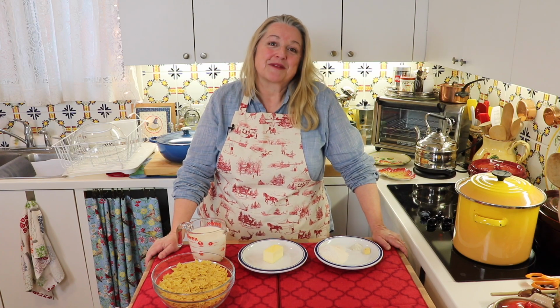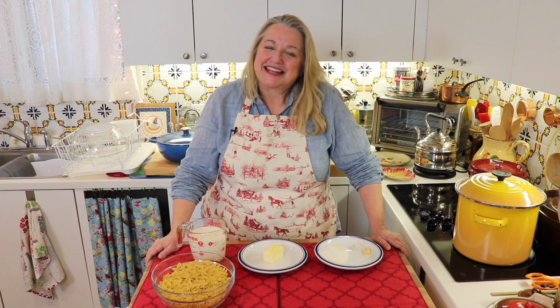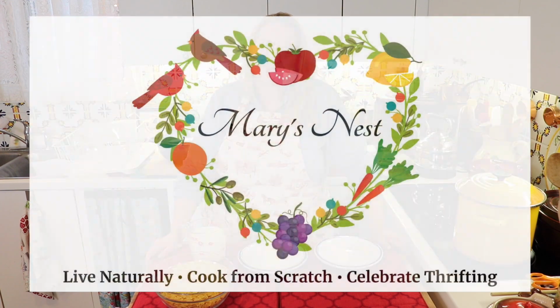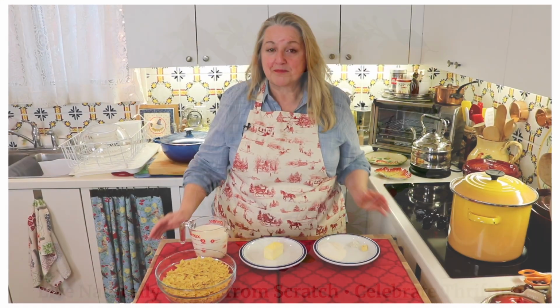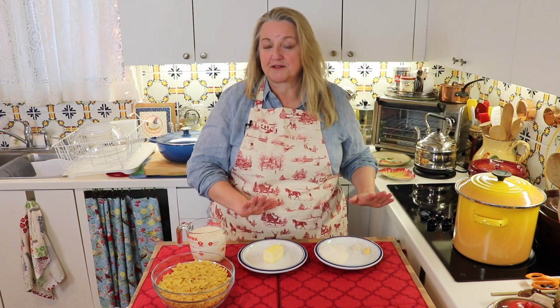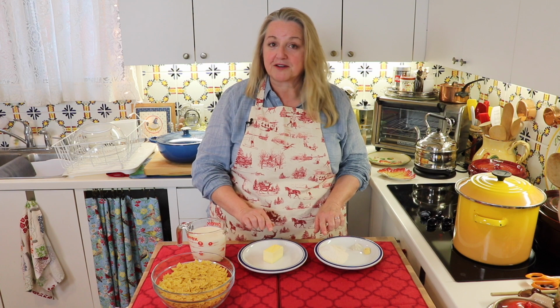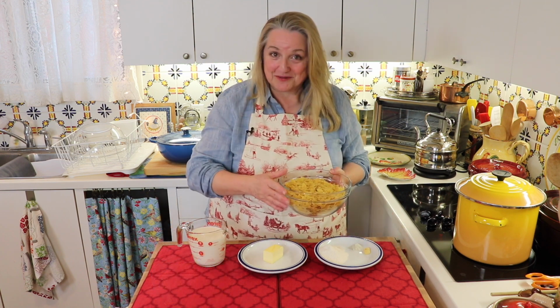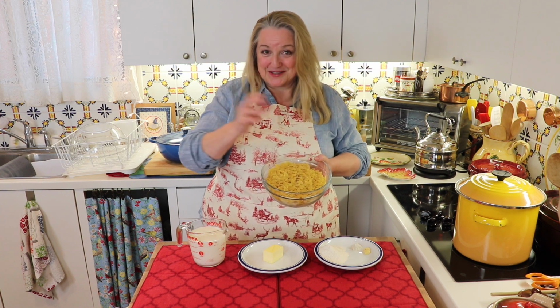Today I'm continuing with my Christmas cooking series and I'm making an easy stovetop creamy macaroni and cheese that's a perfect accompaniment to a Christmas ham. And what makes this recipe so easy is that everything goes into the pan in one fell swoop. You don't have to cook the butter and the flour first, and you're going to be amazed at how creamy it comes out. I just want to quickly go over the ingredients, and the first is the pasta, which we'll get ready to cook.